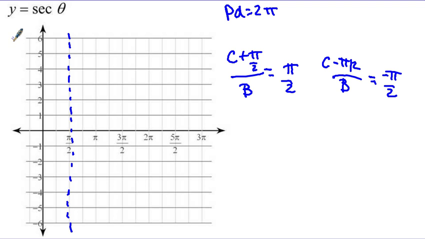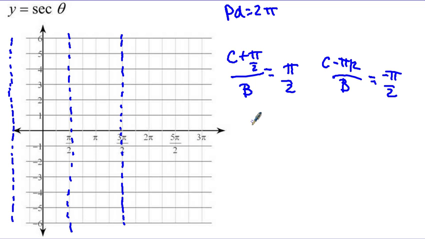Now, I know our graph doesn't look very good here, and we don't have quite enough spaces for everything. This is kind of where it would be if we estimate. That means at all multiples of pi over 2, there's going to be an asymptote. So I'm also going to have one at 3 pi over 2, and one at 5 pi over 2. I would have another one, and they would keep continuing on and on. But these are the three main ones that we want in order to do our graph.